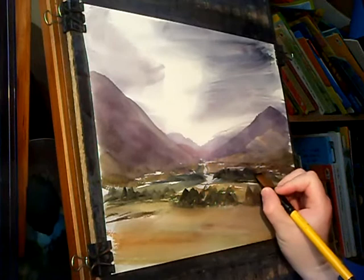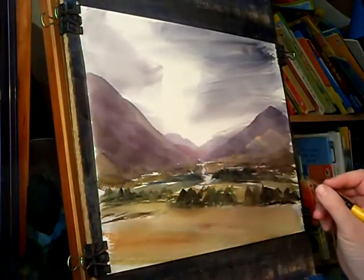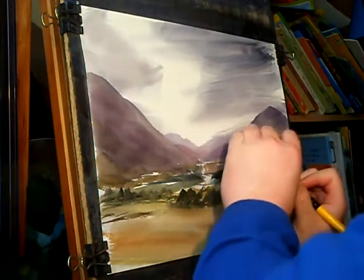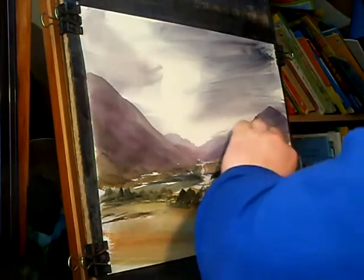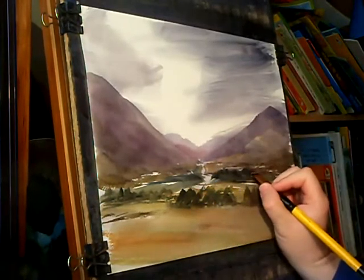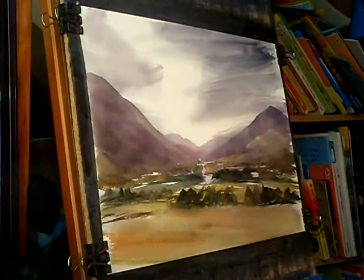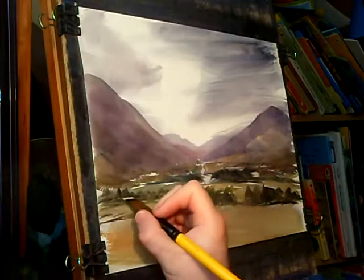Now I've just taken the 3/4 inch flat, just damped it slightly, and now I'm just going to take out some buildings just by rubbing the damp brush on the paper and then taking the paint off with a tissue. So I'm just going to stick a little one there in the back. Put another one over here on the left hand side.